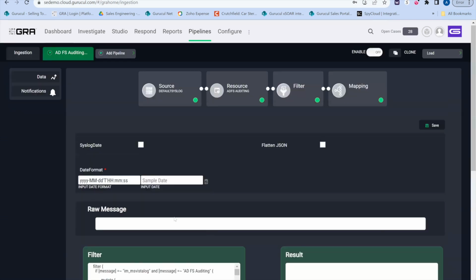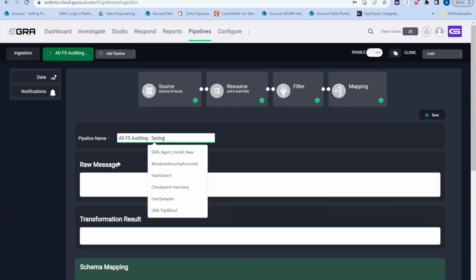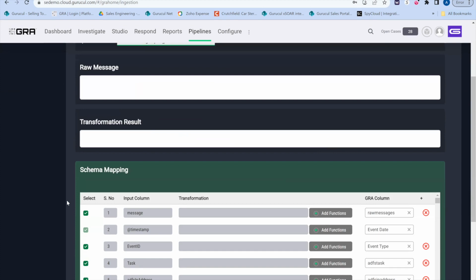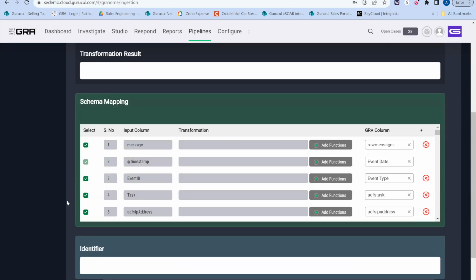Once we take that data, we perform mapping on top of that data. What's interesting here, if we page down, is how it's represented in the event itself. On the left is the input column, and the right column is how it is represented in the Gurucul Security Analytics Platform. How is it stored and indexed and searchable, for example? The tick boxes on the left are worth noting.